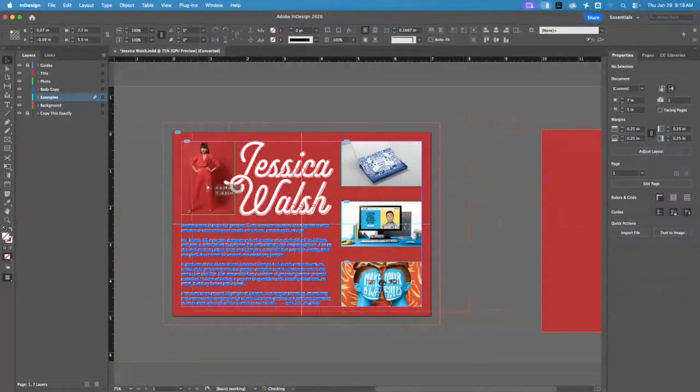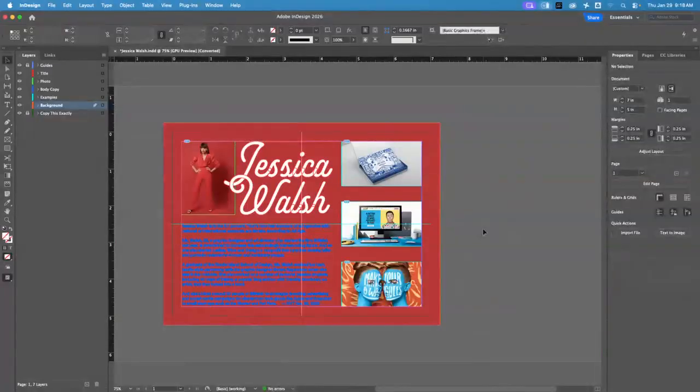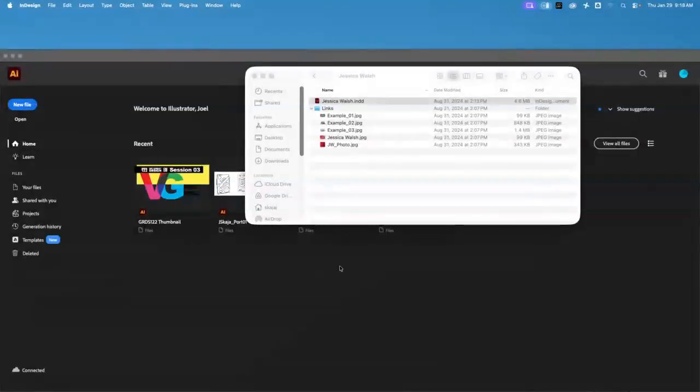Got to get that red background in. Don't forget the red background. And that fills in the whole space. Easy peasy. It'll take you longer opening InDesign and looking and moving it than it should putting everything in place. Any questions about that? And everybody understands that this is InDesign, not Illustrator. All right. Nice. And it's just getting familiar with it, right? Because eventually you're going to be using this every day. I use it every day.